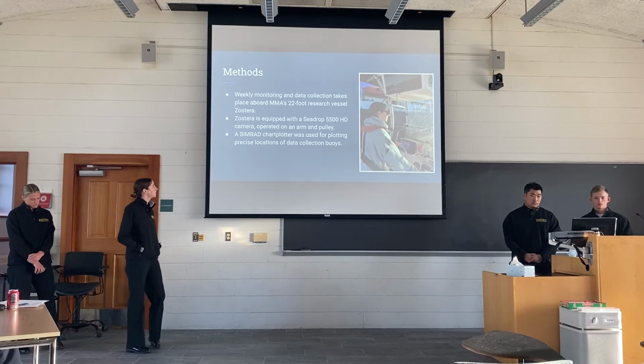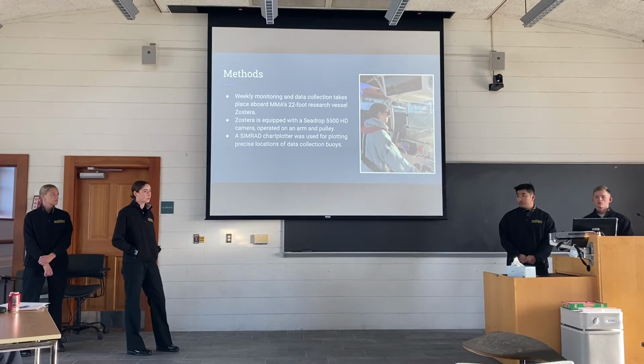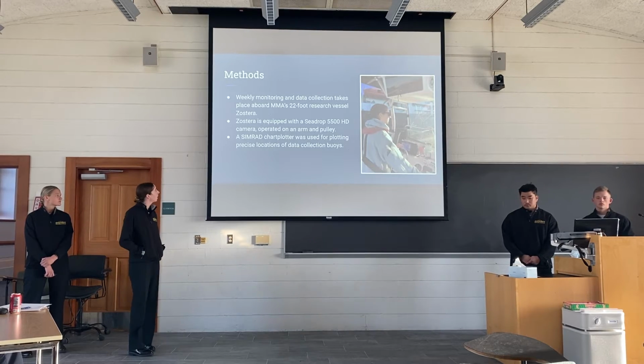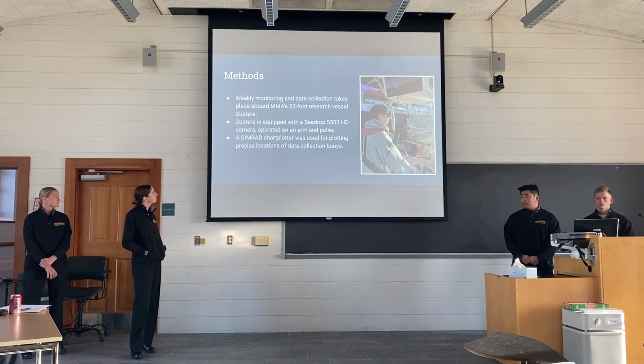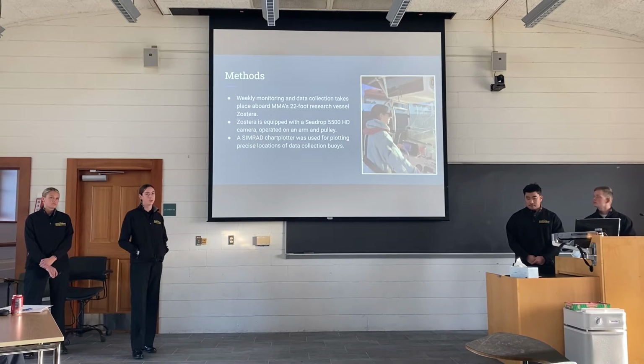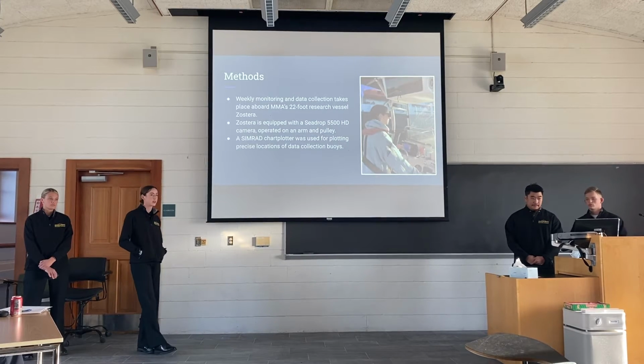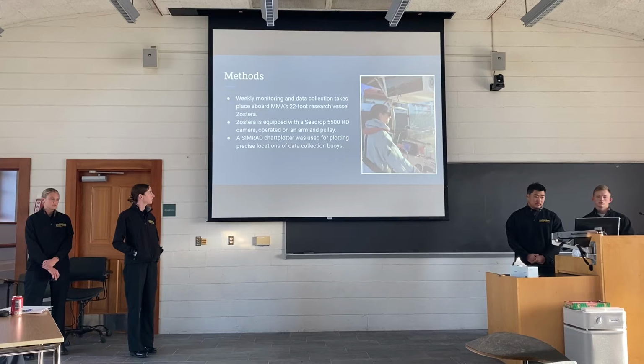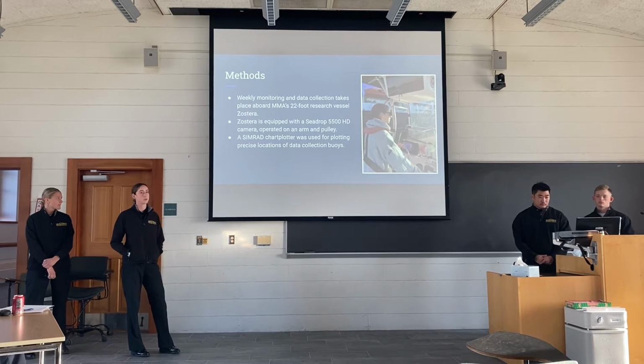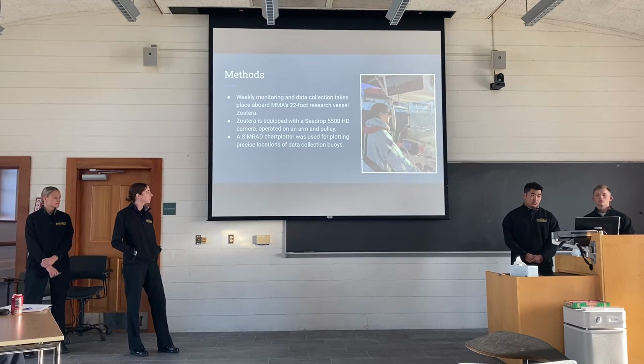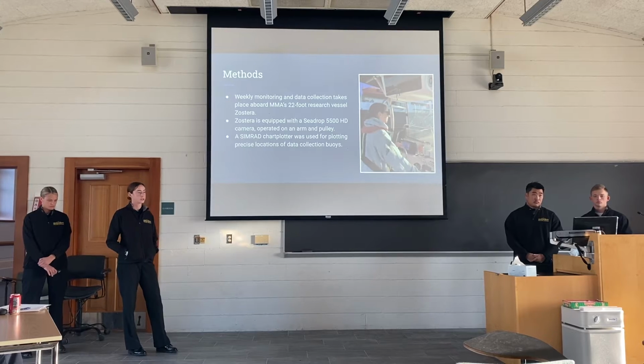So our methods: each week we went aboard the 22-foot research vessel Zostera. The Zostera is equipped with a sea drop camera and an armored pulley that we used to operate it to take pictures of the eelgrass beds. It also had a SIMRAD chart plotter and GPS, and that's how we plotted the precise locations of our buoys so we could find them each week when we returned to the sites.